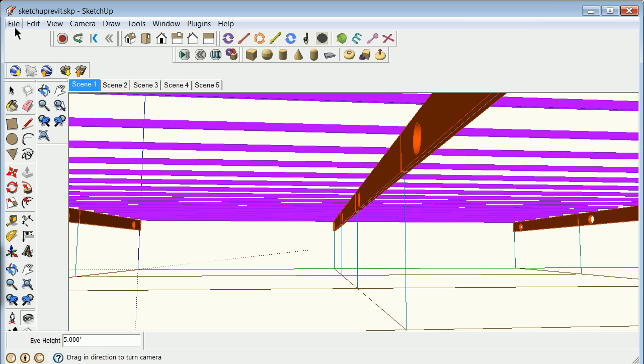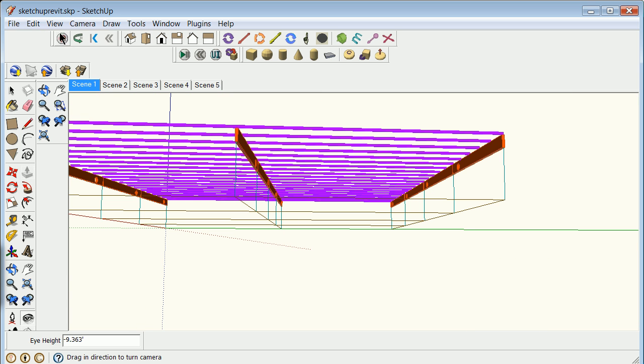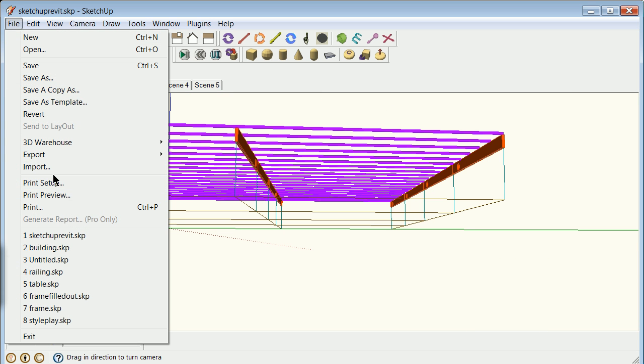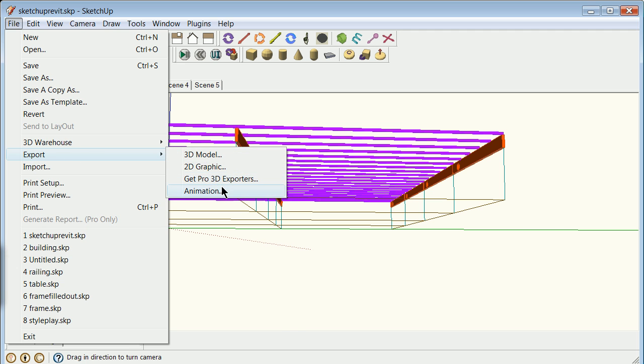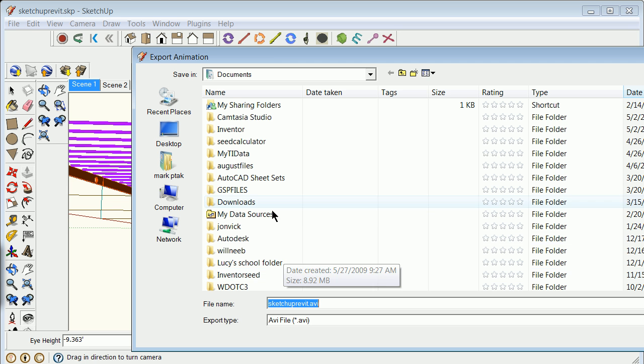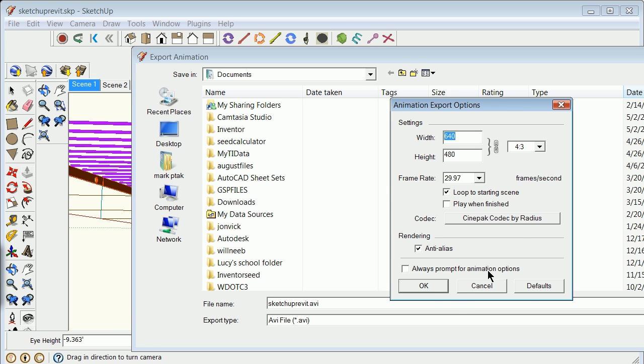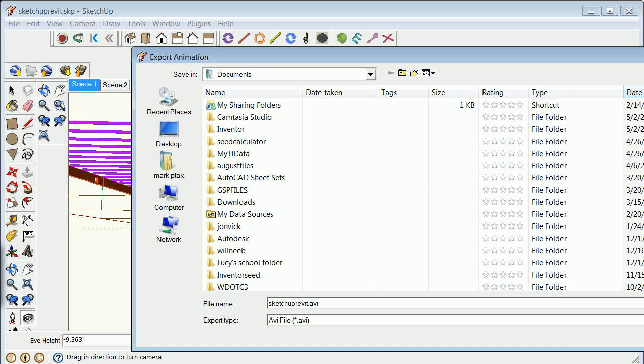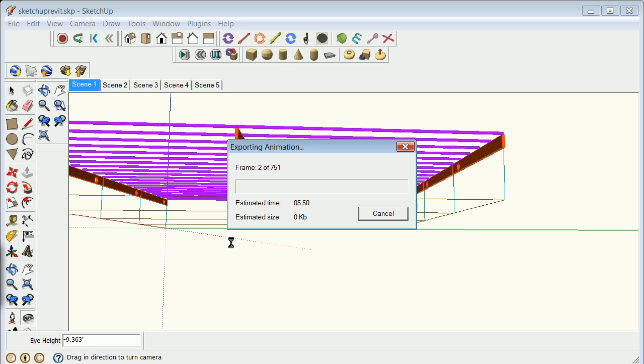But in reality, once you can plan your paths through, you have this ability to go to File, and you can export an animation, though it'll be pretty low quality. I'll just put this one out and see what it looks like. You've got different options, codecs, all that stuff. I'm going to export. Let's see how much it takes. I'm going to export this right now, and it's going to take quite a while. It's going to take about 6 minutes. This is going to export, and I'm going to go ahead and stop in the middle of that.